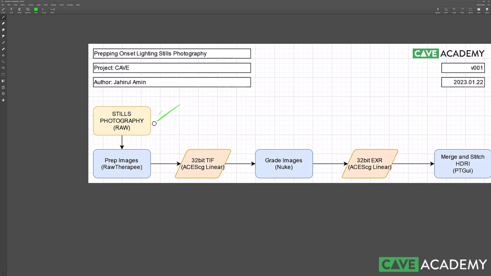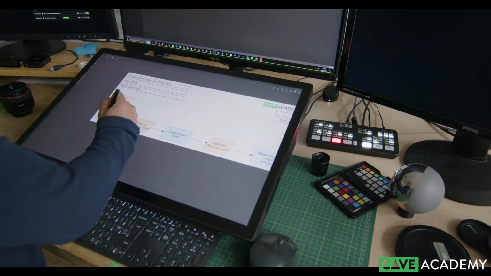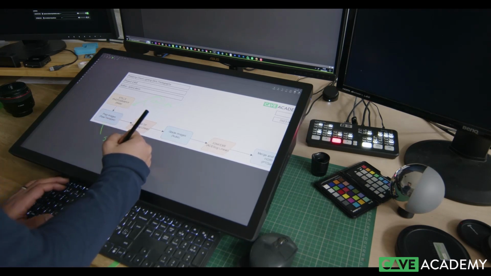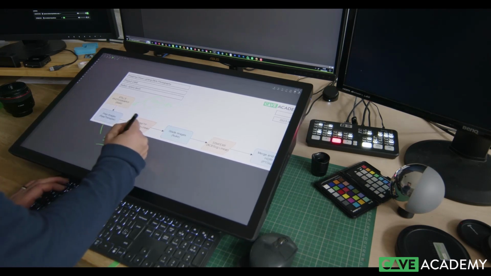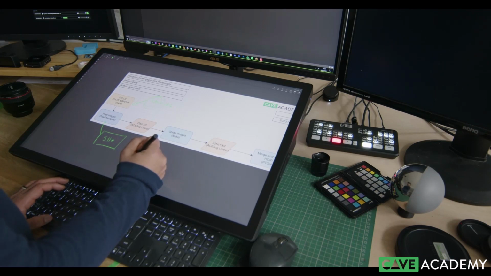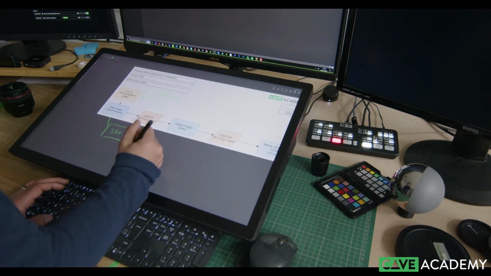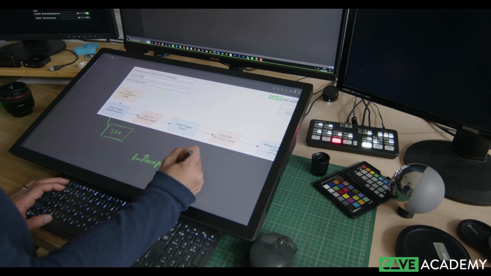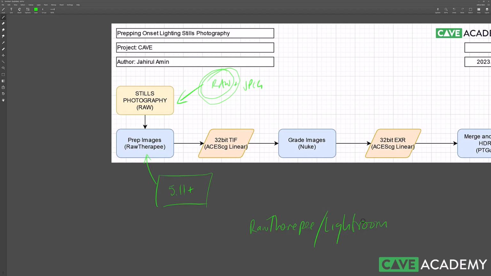So we are shooting raw. We do shoot actually raw plus JPEG, but the JPEGs are mainly for preview purposes. It's the raw stuff that we really want to make sure we're capturing. We're then taking those images into RawTherapee. Now we're using RawTherapee, I think it's 5.11 and onwards, primarily because this doesn't have any issues with cropping of the images. And I'll show you some of that. I'll compare RawTherapee to, say, Lightroom and show you why we're not using Lightroom.